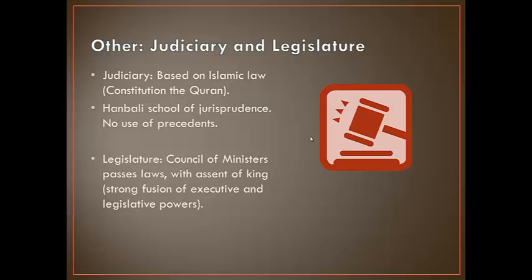The judiciary in Saudi Arabia is based on Islamic law. They follow a particular school of jurisprudence known as Hanbali. There is a legislature, as I said, called the Council of Ministers, but it just passes laws. And it's really about the assent of the king. This is not a deliberative or democratic body.